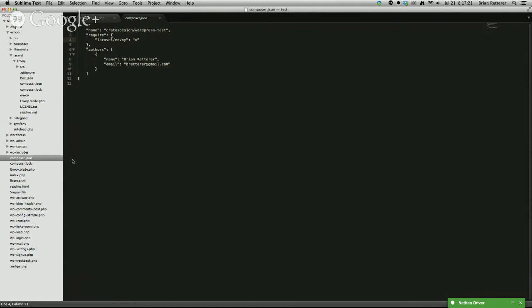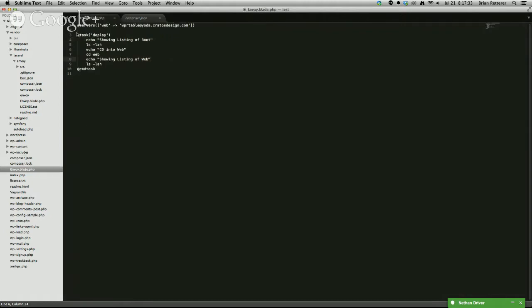With this, what I do then is create an envoy.blade.php. Blade is a templating engine Laravel uses, so you'll want to look into what that looks like. Essentially, I define my servers with an @server, and then my web server with how I would log in via SSH. Right now I have to put my password in for all this. But if you set up your server so your known hosts file is correct, you won't need your password even to do this. Once you get your server set up here, you define tasks.